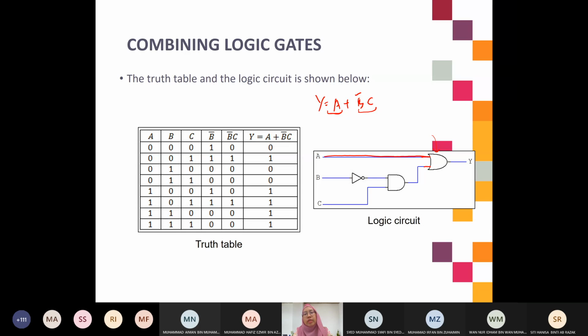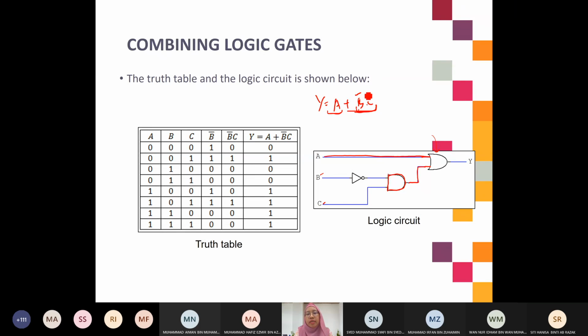So what about the second input? Second input you have combination of B bar, okay, and also C. So you have input B, input C. So first thing you just list down the input A, B, C, and then after that you follow the expressions lah, ada bar ke tak ada bar, so you kena letak gate yang bersesuaian. So dalam case ni input yang kedua ni dia bersambung dengan gate AND kan sebenarnya, tapi saya omit the dot kan, so that's why you lukis AND. AND berapa input? 2 input.